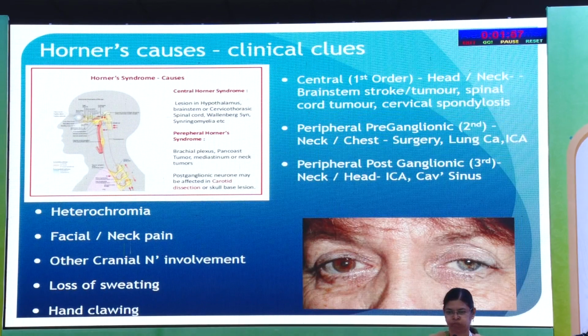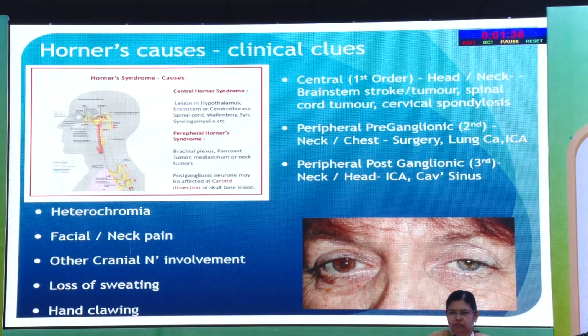So Horner syndrome, obviously you usually go to differentiate the peripheral versus central. You're mainly concerned about the peripheral ones because these can not just cause a visual problem but also can affect the life of the patient. So any history of neck surgery, neck trauma, you also investigate some situations.